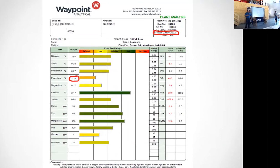That's what I got the next one. 1.26. We're not at 2. 2 is where I want to be for the potassium on beans. We still didn't quite get there. Probably too late. I'm looking for answers to that. The other thing I see on that is calcium is out of the roof. Is that giving me a problem? Maybe. I don't know. Not sure what all we got going on here that I'm still not seeing the bang that I want to see for that manure. We'll see. I'm not giving up on it at all. But it isn't giving me quite the results I was hoping for. So we'll see where all that takes us.